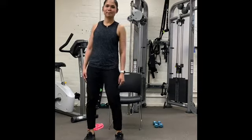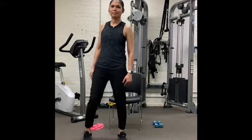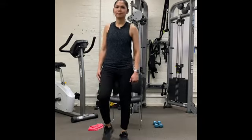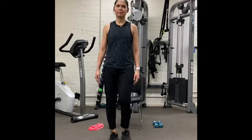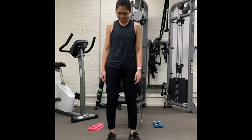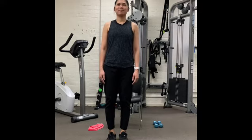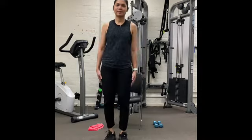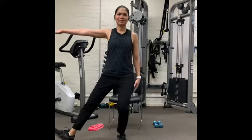3, 2, 1. Exercise. Out, out, in, in. Well done. And remember, you can have a rest anytime throughout these sessions. You just work at the pace that you can manage. Nearly there, Jebby, you're doing really well. So is everyone else. Well done. Exercise. Off we go. Half stars. Last set of these.